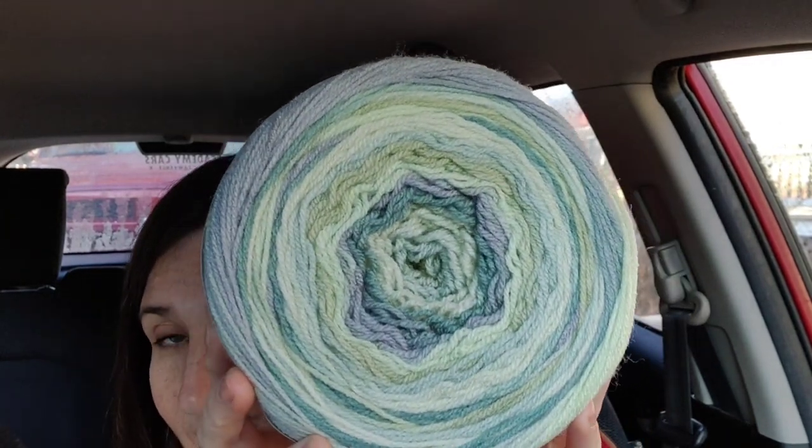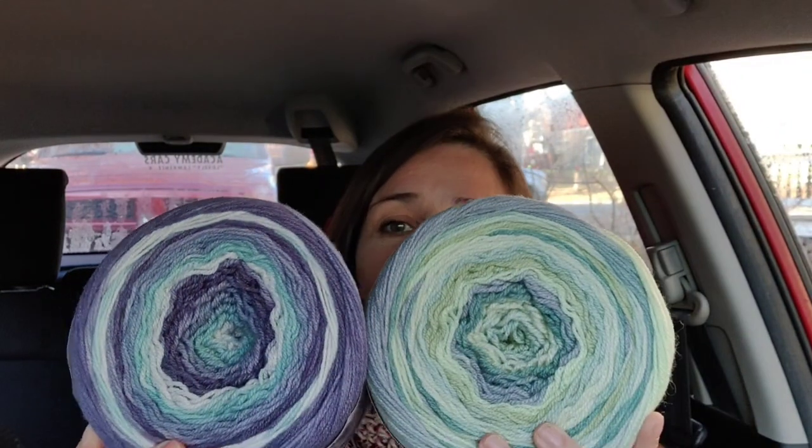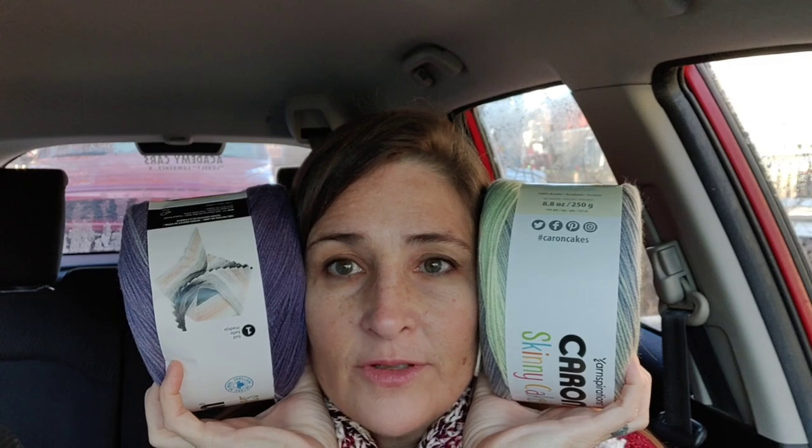Okay. This is, of course, a Caron Skinny Cake. It is 8.8 ounces, 795 yards. That's a lot of yards. It is 100% acrylic, and it is a light 3, and you would want to use a 4mm hook or a 4mm needle. Look at these two together. Oh, aren't they pretty? I'm in love. I'm in love.